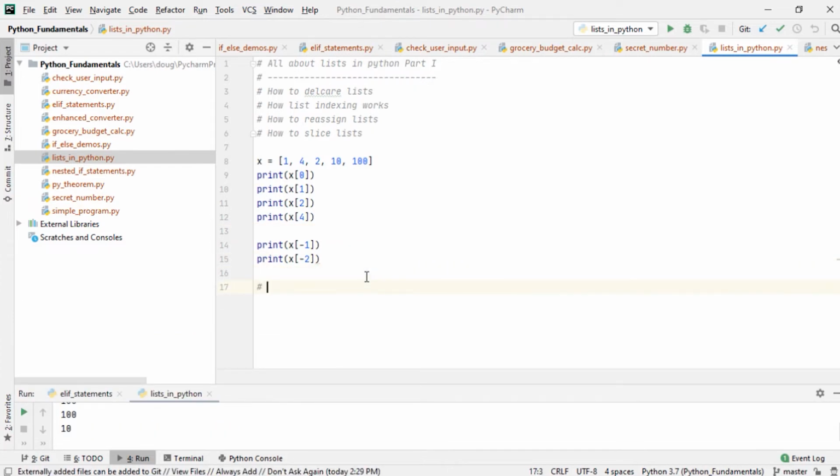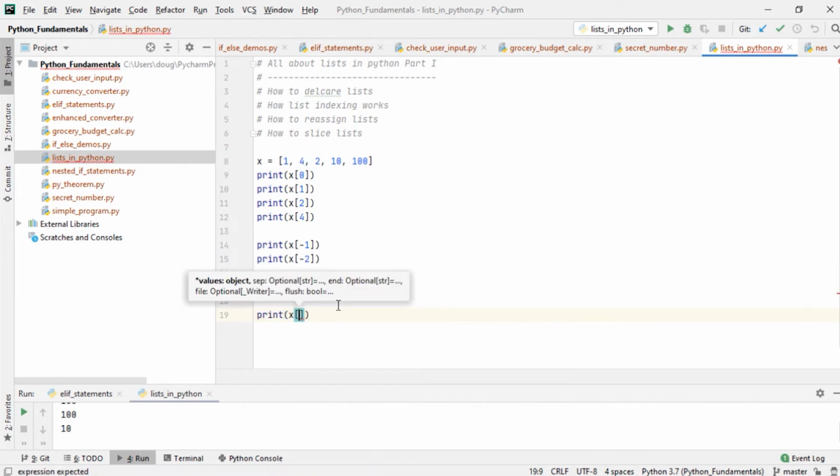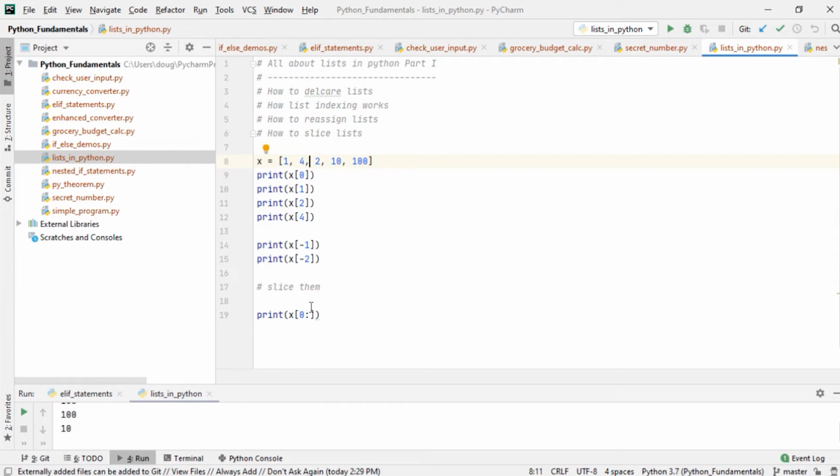So a couple more properties with lists. We can slice them. When you slice a list, you're retrieving a subset of that list. So let's say that you want to just retrieve the very first two elements of the list. What we can do is, again, use the subscript notation followed by the index that we want to start with, which is 0, and then followed by the index that we want to stop at.